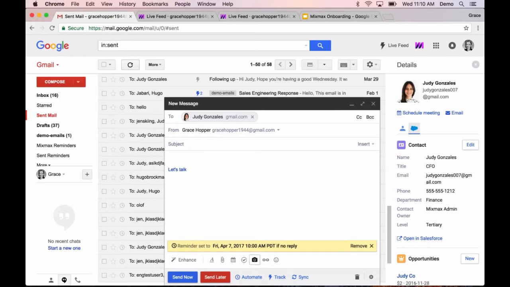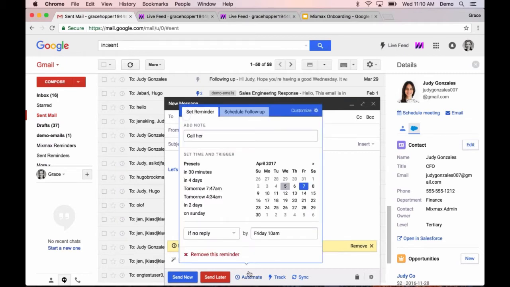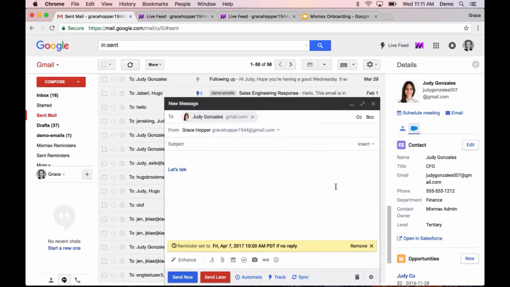You can set up reminders automatically so that you automatically get a reminder for each email. You can also set up these preset times so that you can choose the date and time when you want to be reminded. Maybe there's a particular time of day when you go through and deal with those tasks, so you want to set that up to always be happening first thing in the morning. So this is how you set a reminder.